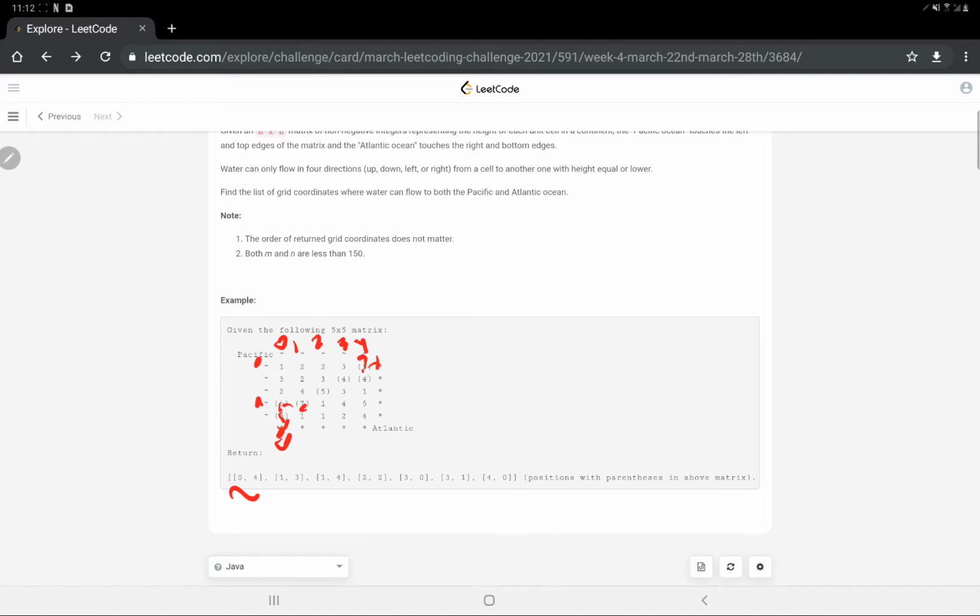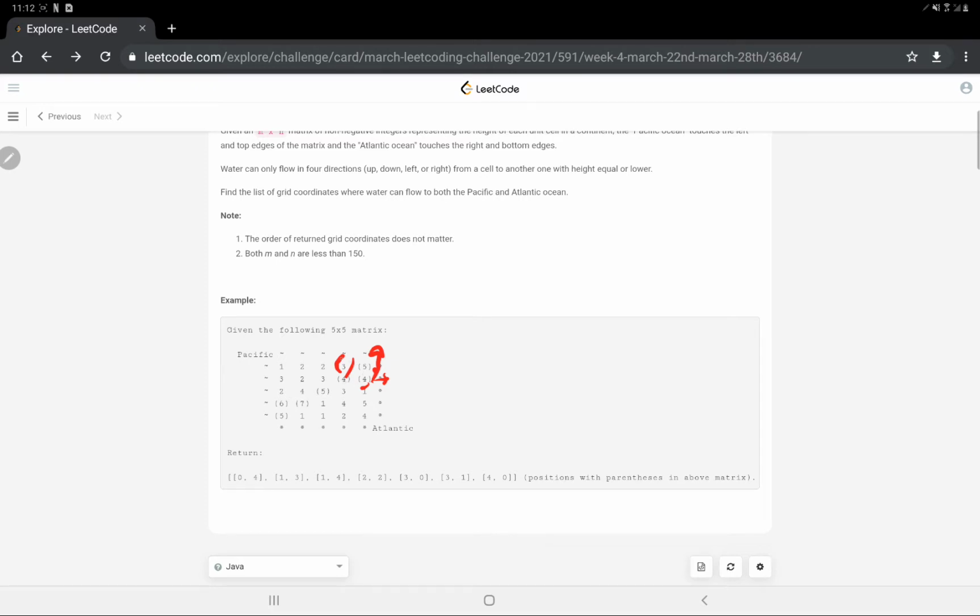And also because they have encircled the points. So why is this point included? Because the water can flow from here to this ocean and from here to this ocean. All right, so up, down, left, right, and only to the heights which are lower than that, not the higher heights. So why is this point not in our answer, guys? Because the height is 3 and all the adjacent heights are such that it can flow this side, but it can't flow this side because all the heights are greater than that.